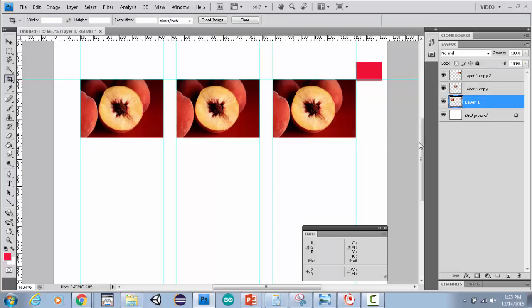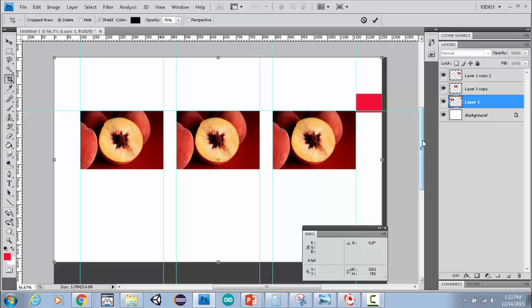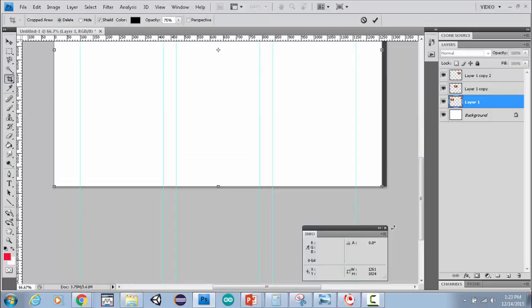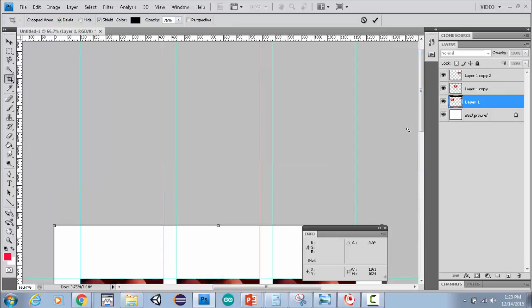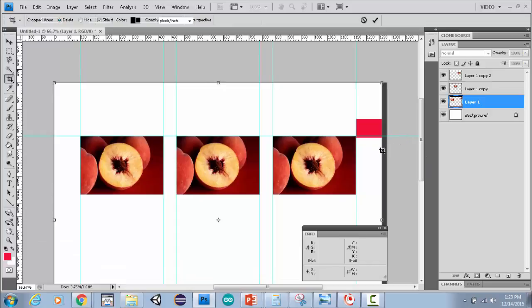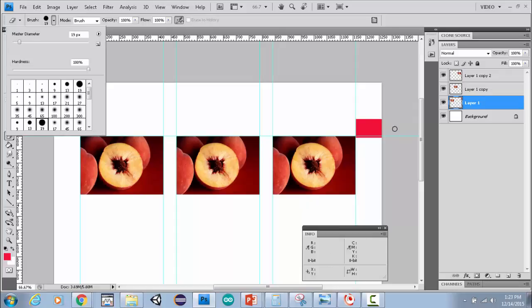So now I get the crop tool out. Zoom up a little bit. Click on here. And I'm going to crop out to that line. Notice it sort of snapped to it. I'm going to go ahead and drag this all the way down. Double check my crop on the side. Should be right there. Press enter. And now I just want to delete that. I don't need that anymore. So I think I'll just get an eraser and make it big and erase it out.